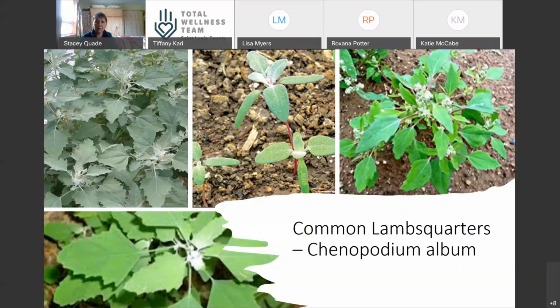Okay, here we have lamb's quarters. So lamb's quarters is another one that you're often going to find in your own garden. We have a few different varieties of lamb's quarters in our area. There's many different cousins, and they're all edible. Oftentimes people will confuse baby lamb's quarters with when their beets are coming up, and you're not quite sure. The difference is in the leaf structure: the beet is two little guys coming out of the ground, and the lamb's quarters will look more like this, a circular pattern of the leaves sticking out and opposing leaves.